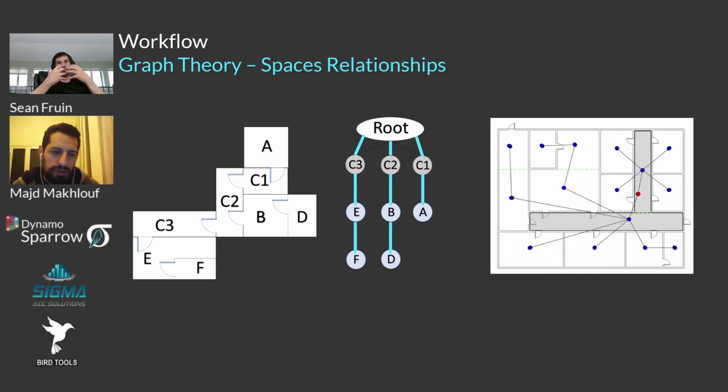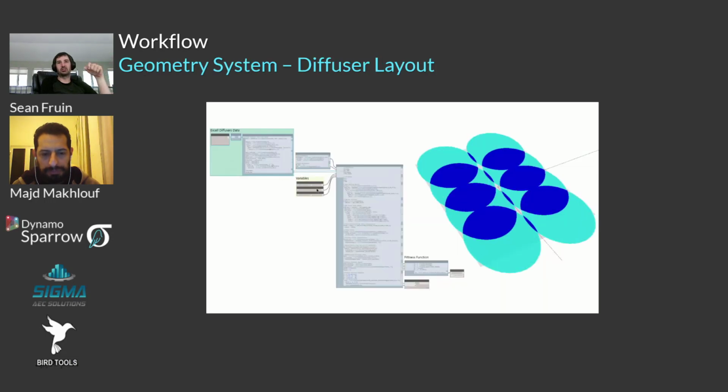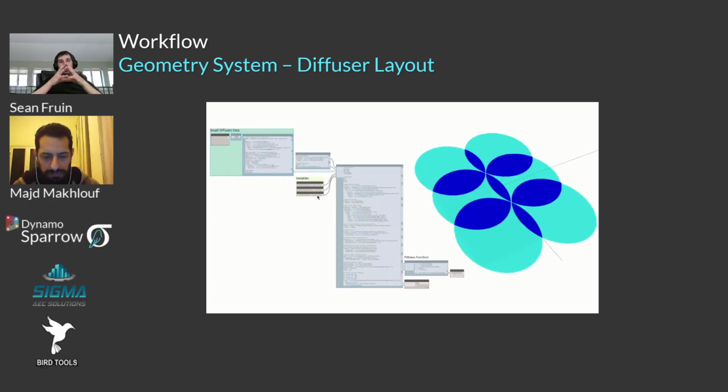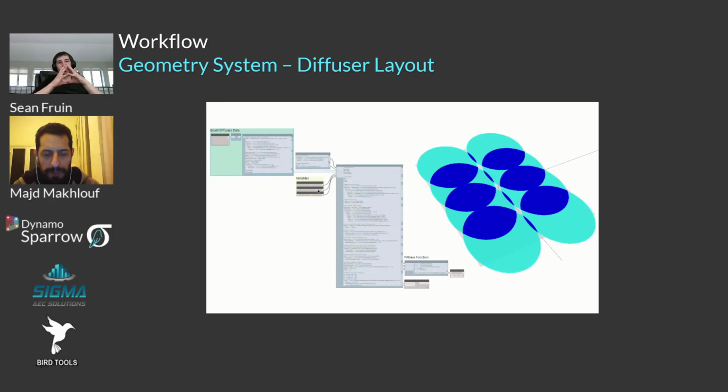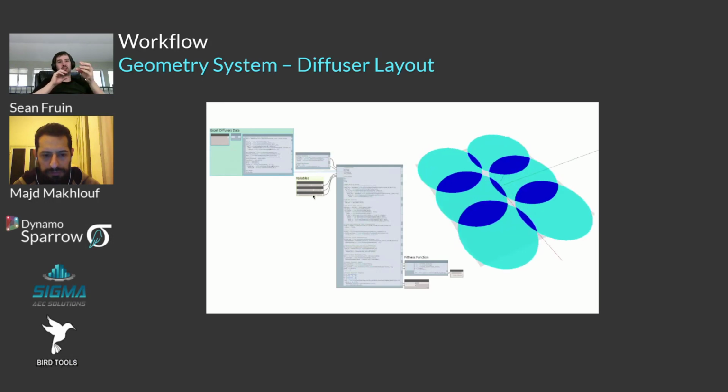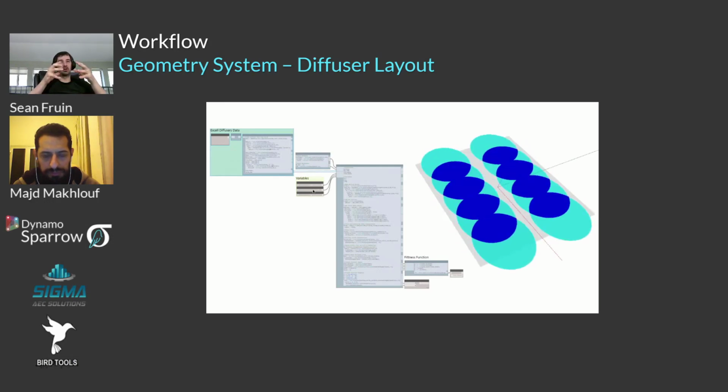The first one is this idea of graph theory and how that can be used to find space relationships. We use this to do a pressure relationship between spaces for pressurized spaces and find the flow of air back to the corridors. So extract geometry from the Revit model, build a network or a graph and execute some computation. Another one is geometry systems, for diffuser layout. This is what it looked like for an AU class in 2019. Now this could be simplified way down to these simpler building blocks of code.